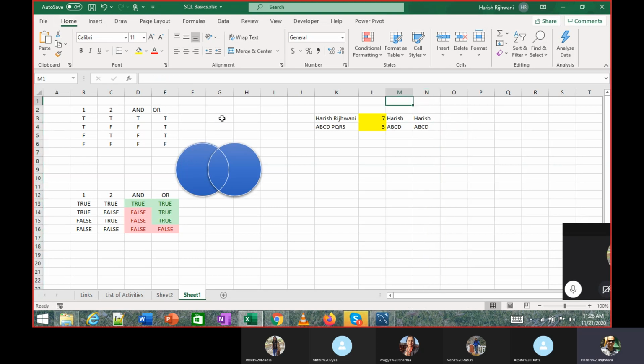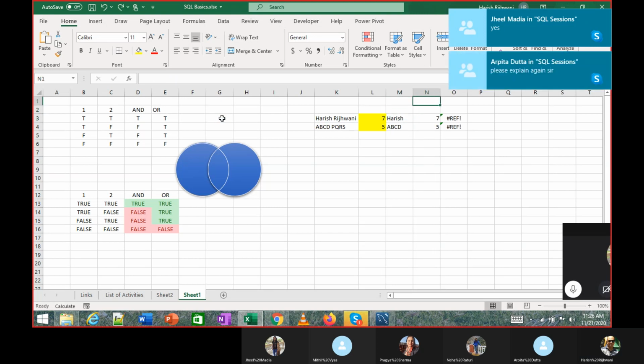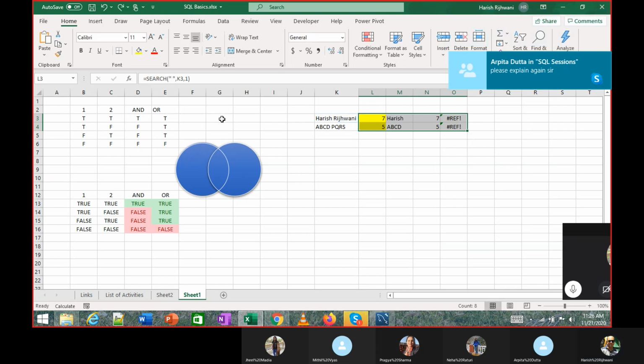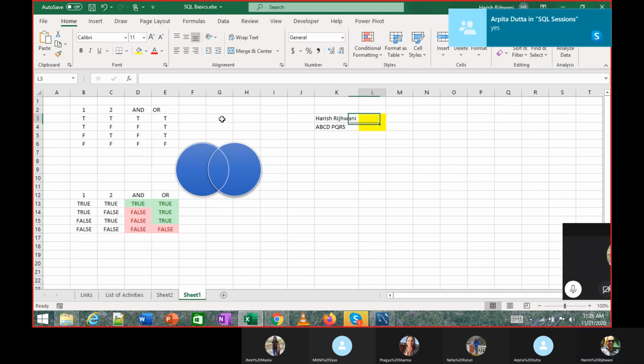Remove this. You understood the logic that I want to find out this first name. That means I have to separate it by space. To do that, I have to first find the position of where the space is.